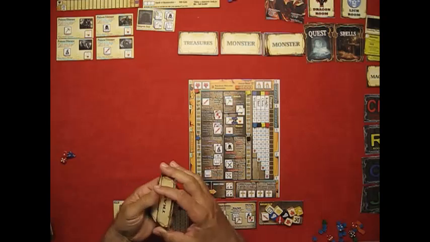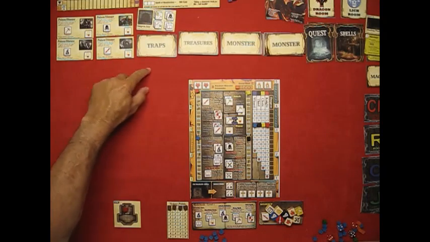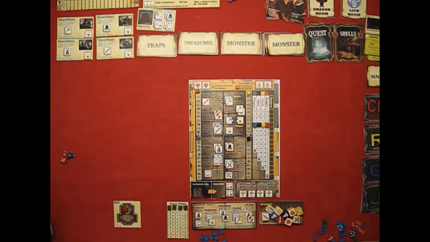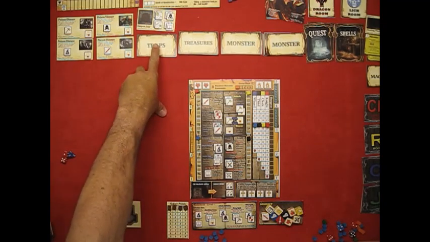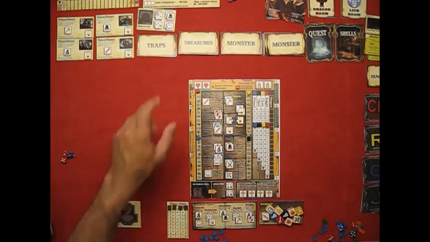You're going to go ahead and just shuffle these. Make a deck, a trap deck. Place it off next to the treasure, and make sure you leave a discard pile, because once you go through all 10, you're going to shuffle them again and make another trap pile. These are what you'll draw from when a dungeon tile says there's a trap icon. That's what you draw.